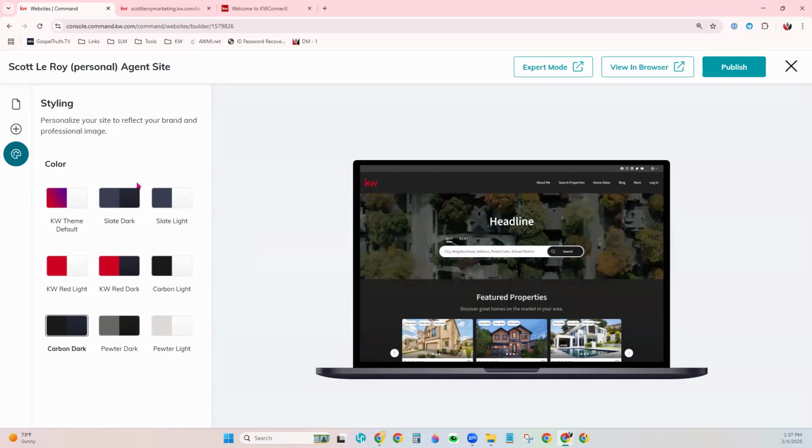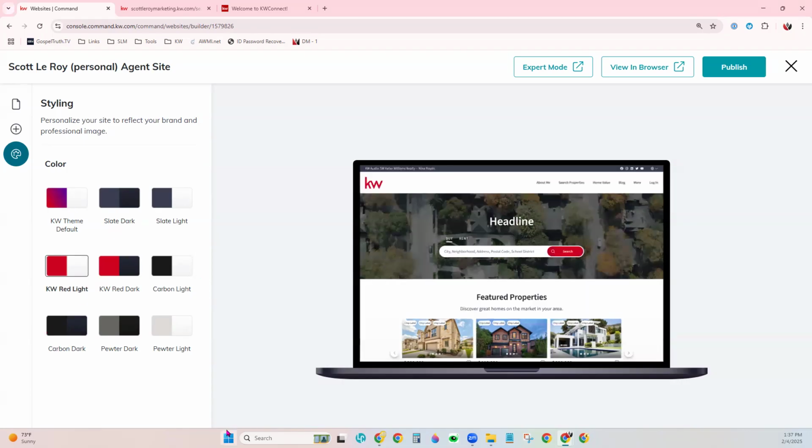My only word of caution on this is sometimes on the darker themes, when you're adding custom information to like a custom page or something, sometimes the text or your logos will not display correctly because the background is so dark. So just double check that. It does look nice and sharp, but some of your custom things that you add later might not display like you want them to. So go ahead and choose whichever theme you prefer and make sure to click publish when you're done. And now we're actually going to jump into expert mode.